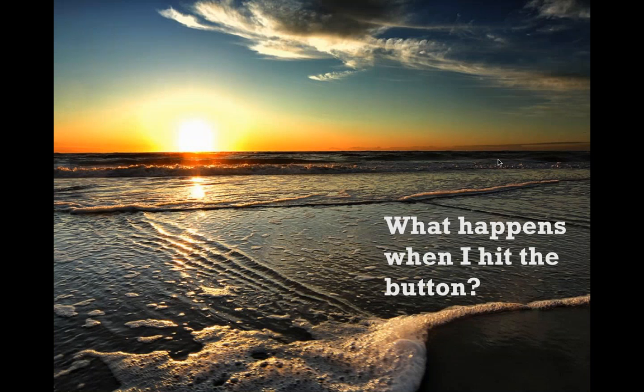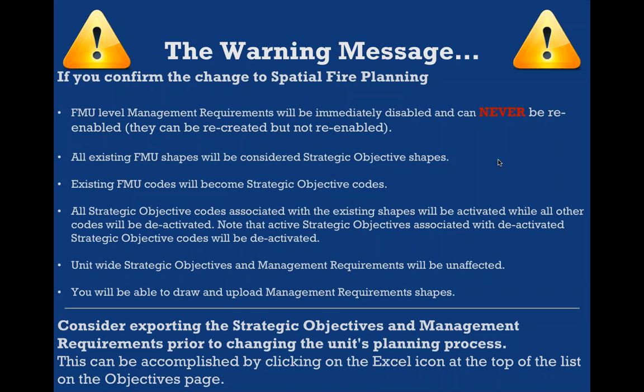So what happens when I hit the button? The dreaded switch button. I'd encourage folks to go ahead and do it. What's nice is that if you click the spatial fire planning radio button in WFDSS, it doesn't just automatically poof, now you're on spatial fire planning. We give you this big obnoxious warning, and folks can read this at your leisure. We're going to do that today. We're going to click the button and see what actually happens, and we'll go through this line by line in a live exercise.